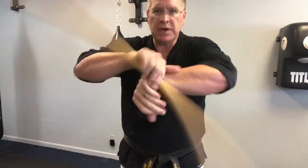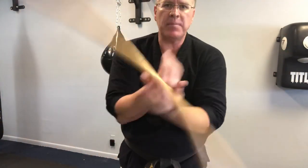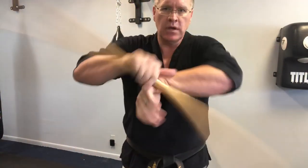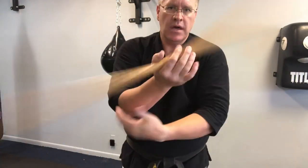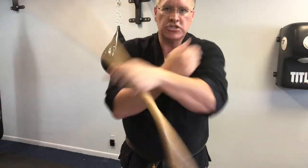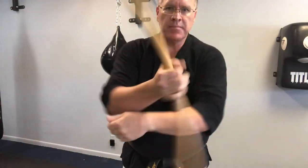Gradually increasing your speed again. Dropping this thing as much as you can. Dropping is a good sign. It means you're growing. It means you're fighting out of your comfort zone. You're fighting to grow. You only grow outside of your comfort zone. Inside your comfort zone, it's just a workout. It's not really training. I want you to keep training, keep moving, keep dropping it, keep picking it up.